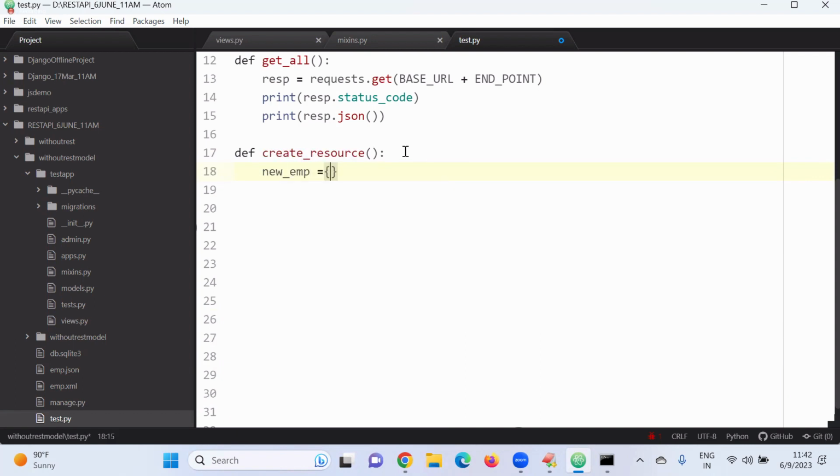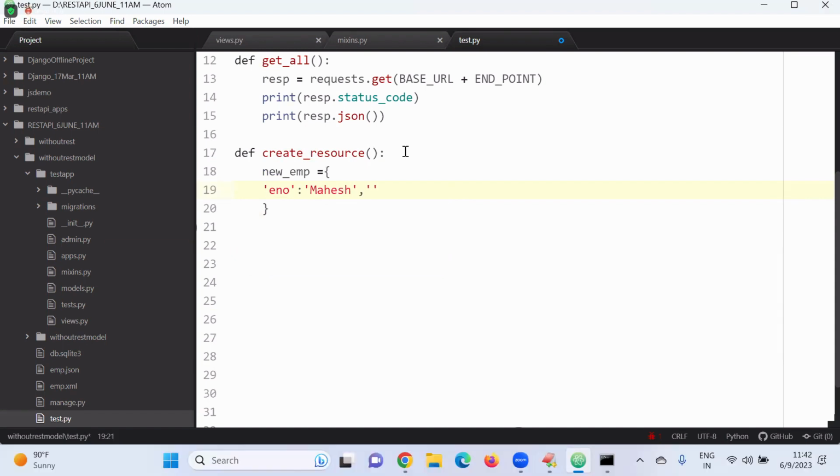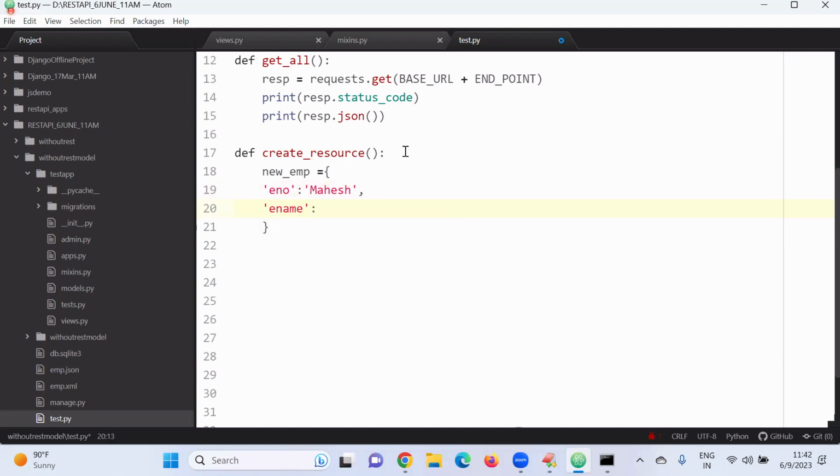How to create employee information? By using a dictionary. Create employee number colon 500, employee name colon Mahesh.